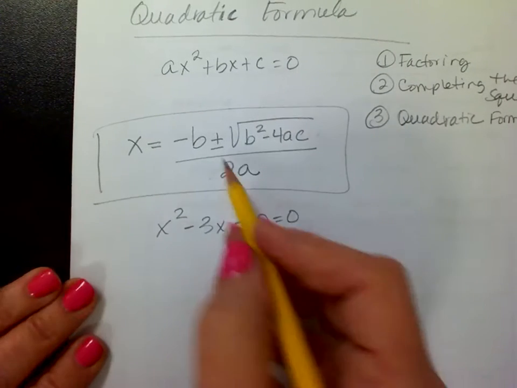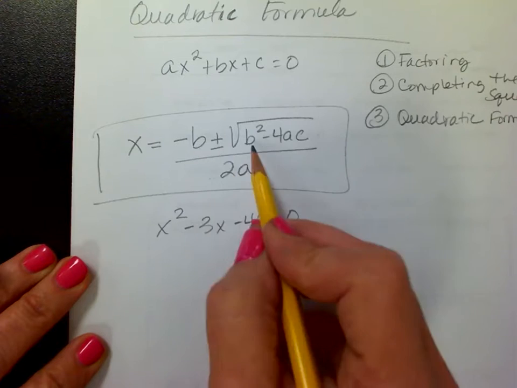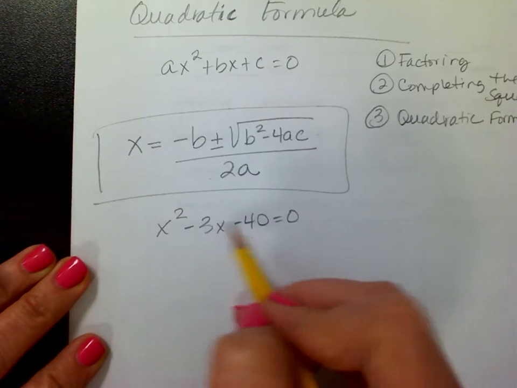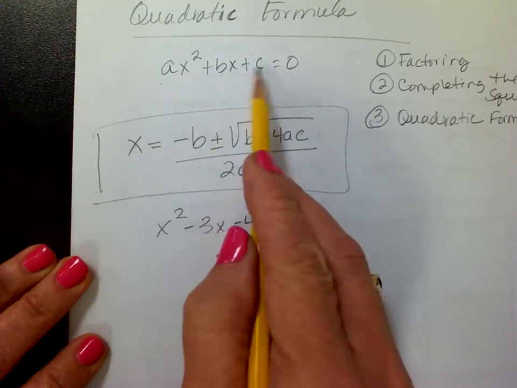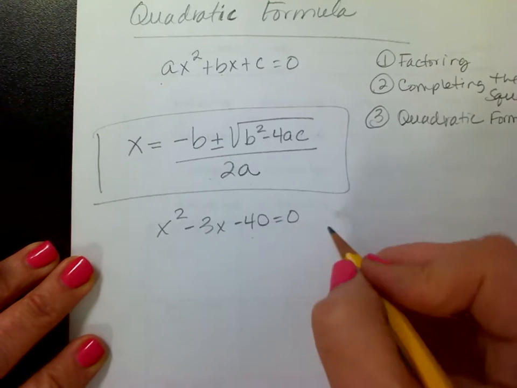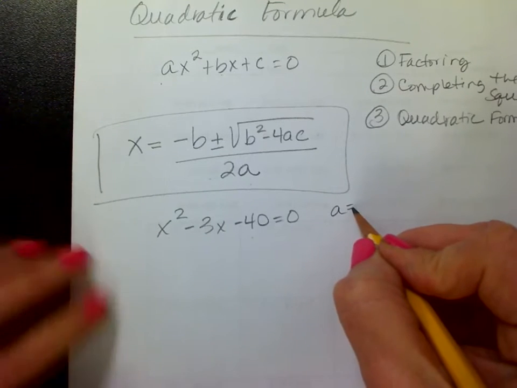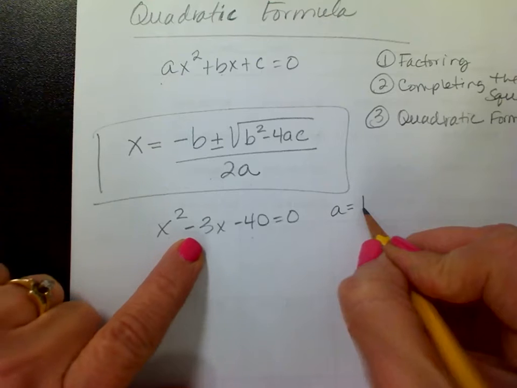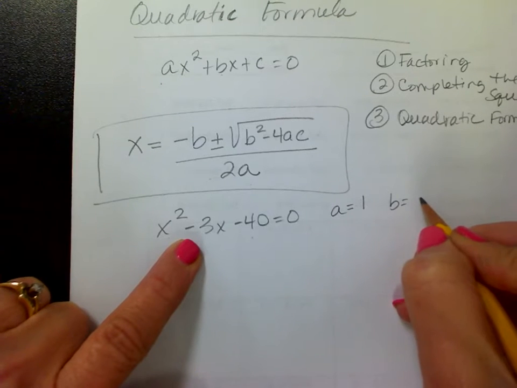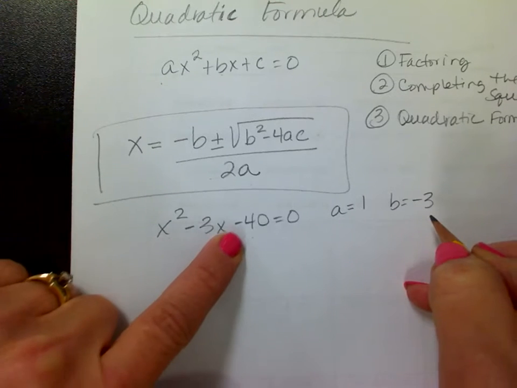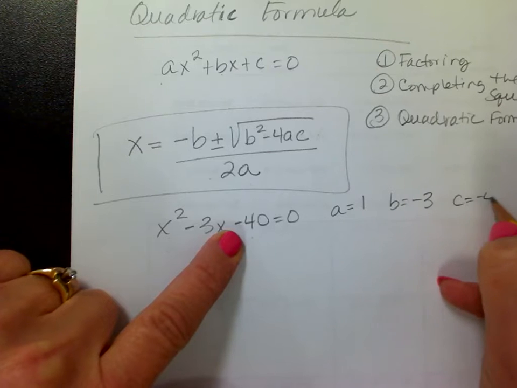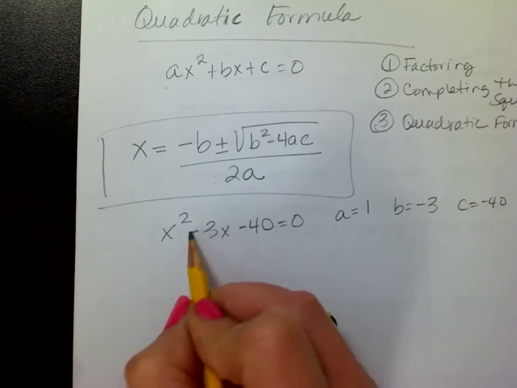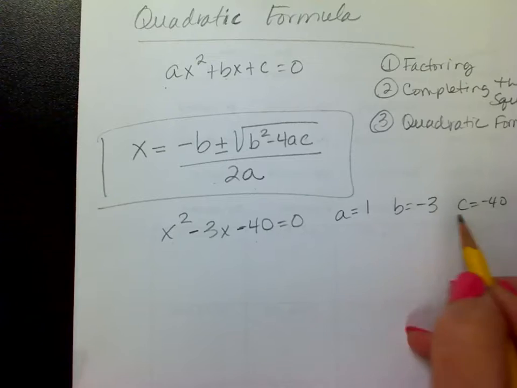Okay? So first of all, notice the A, B, and C letters. We have to identify the A term, the B term, and the C term. Our A term, a lot of times I write this off to the side, A term is 1. B term, be careful of your negative, because it's a negative 3, and your C term is a negative 40. So be careful with these negatives. Don't drop those. That's where some people make errors.